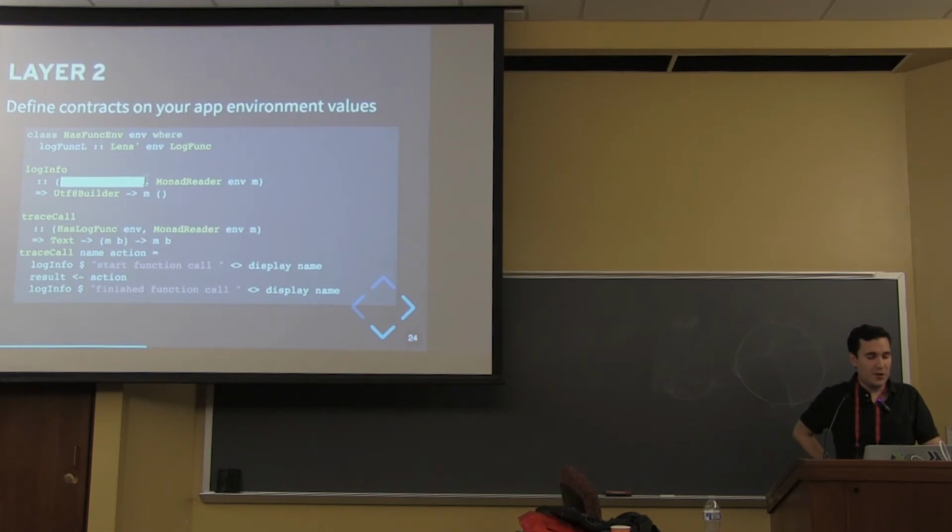Like, if you're implementing functions for yourself, saying that you're using Rio even on the monadic environment instead of M, that's completely acceptable. And if you're using a concrete type on your environment, that's all right as well. If you're trying to reuse things though, if you know you're going to be reusing things, you want to make sure that you're not relying on that app, right? Like, you're not saying, oh, it has to be this app in order to work. As soon as you start to say, oh, I actually need to use this function elsewhere, sure, let's try to make a type class and make that app an instance of that type class.